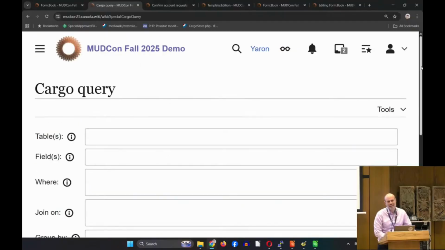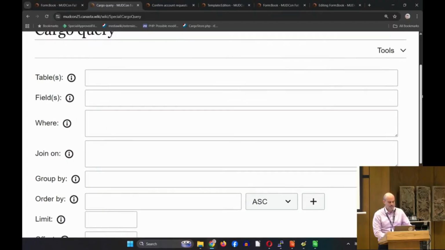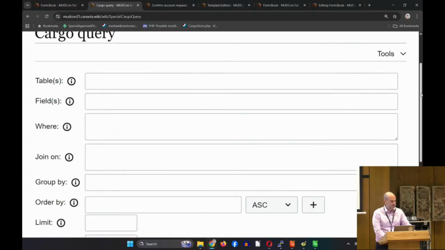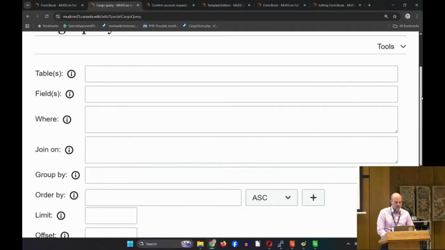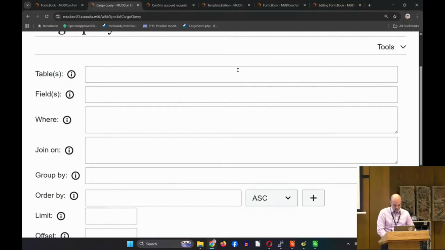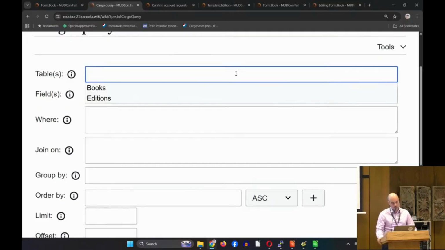Actually, I'm not sure. I should know what pivot tables are. It's like some Excel thing, or it's a data warehouse thing. So if you're interested in a unique list of genres, and then you wanted to count the number of books within that genre, that would be a sort of pivot function.